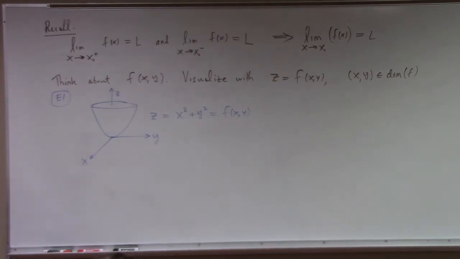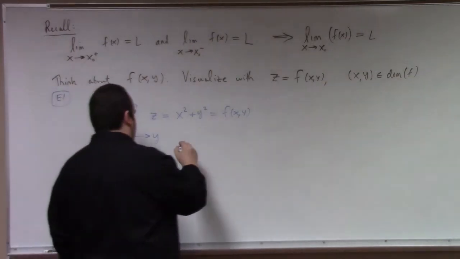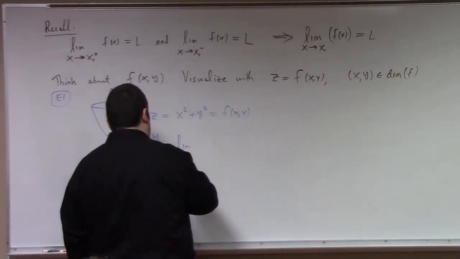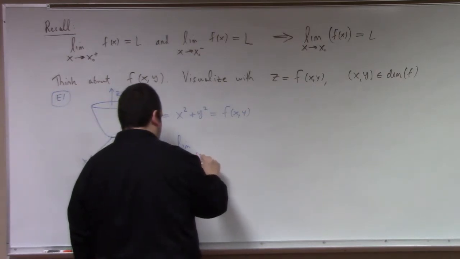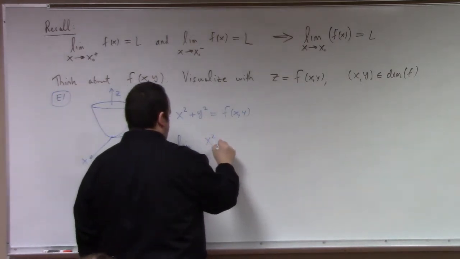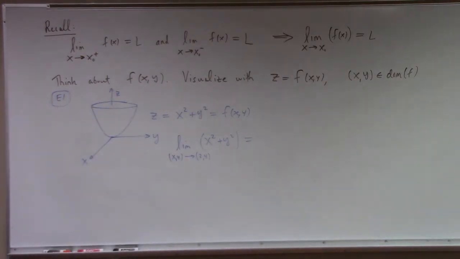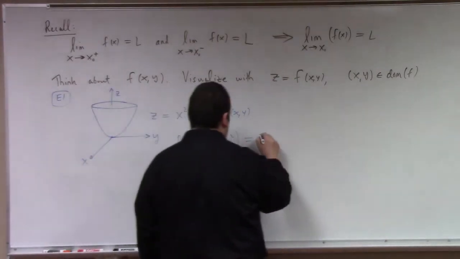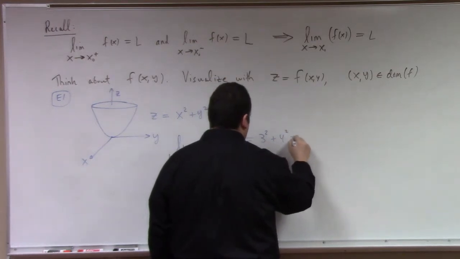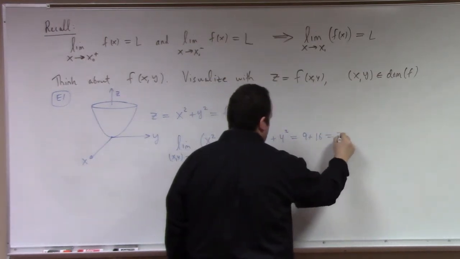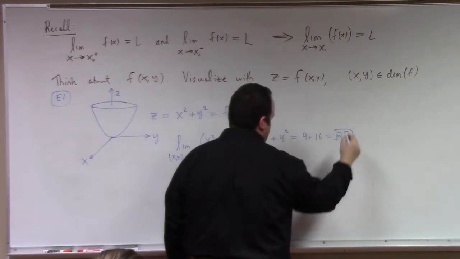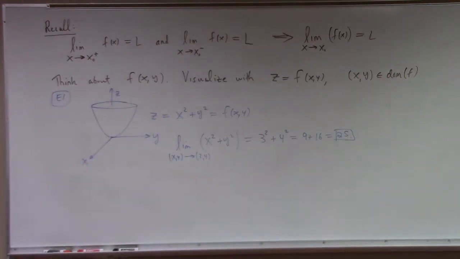There's no limitations here. So you can easily calculate things like, what's the limit as x y goes to, let's say, 3, 4 of x squared plus y squared? What would that be equal to? Yeah, 25. It's 3 squared plus 4 squared. So what Nathaniel just did was to plug the point in. That's the most basic thing: if the expression you're looking at doesn't have any trouble at the limit point, you just plug it in. That's still true here.